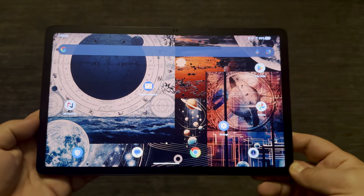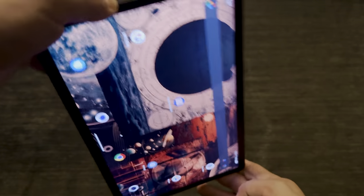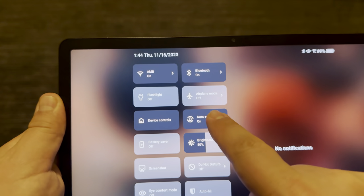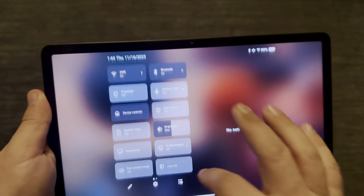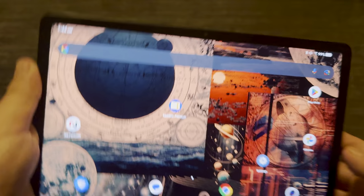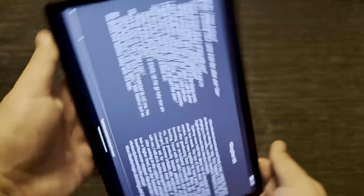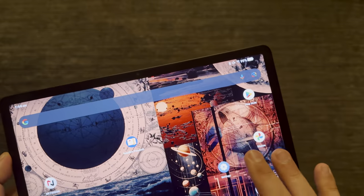This tablet has been stuck with inability to change orientation — it's just stuck on the same thing. Here, to show you: the auto-rotate is on. Let me disable it — nothing. Let me enable it — nothing. So let me open the book; I want to read the book this way, but nothing's happening.